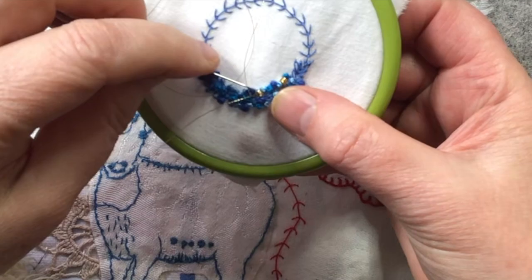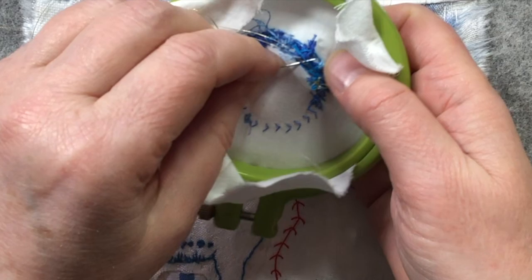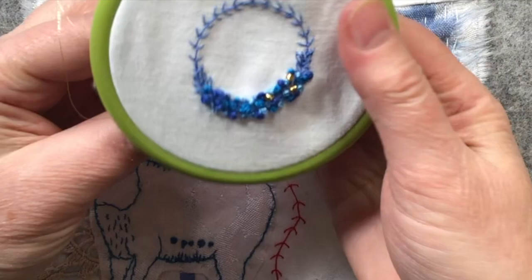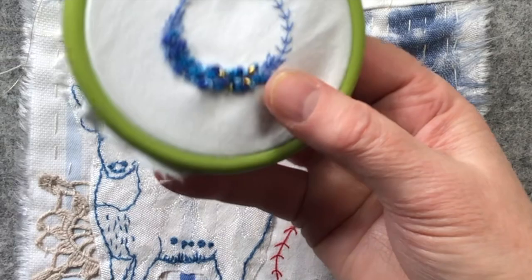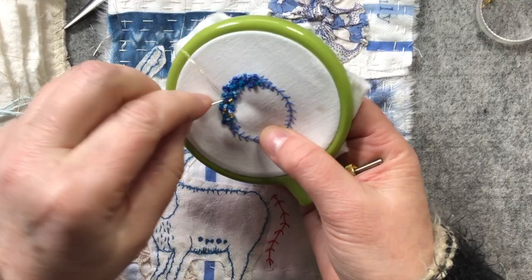So the thing I realised why I didn't like it was that I had set a goal for this particular journal. And that was that it was basically a blue journal with a tiny bit of that lovely red that I like. And that I had sort of strayed off my path. So it's okay to pull it apart. And it's okay to start again with fresh eyes. Yes, I do love that with the little bit of gold in there.